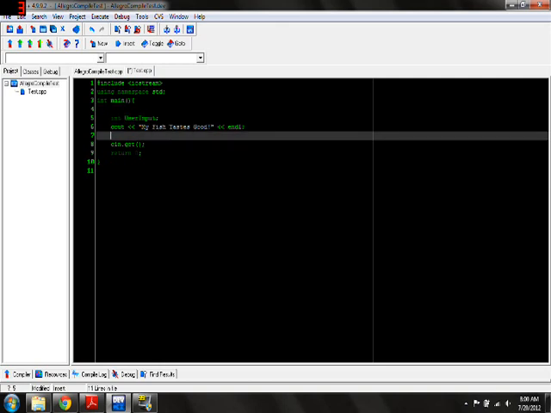Now to get user input, when you see in line number 9 it says cin.get. Cin means console input, just like cout means console output. And so getting input is the polar opposite of doing cout.